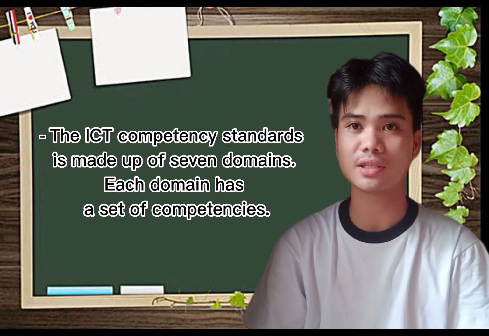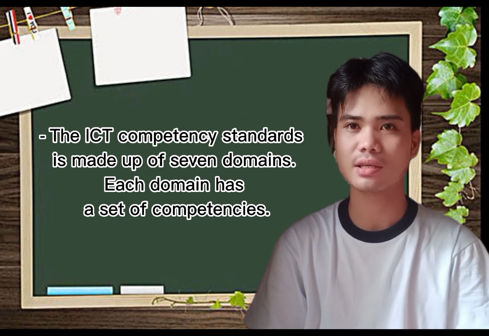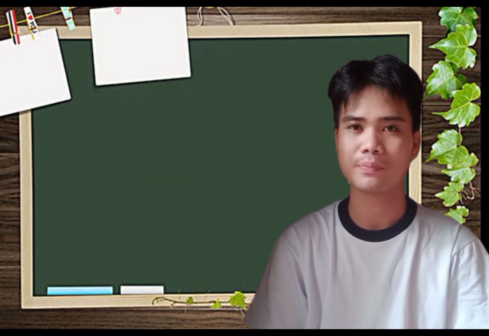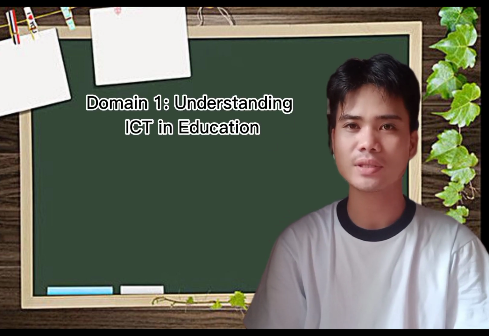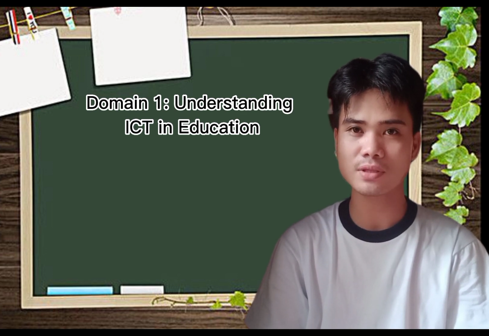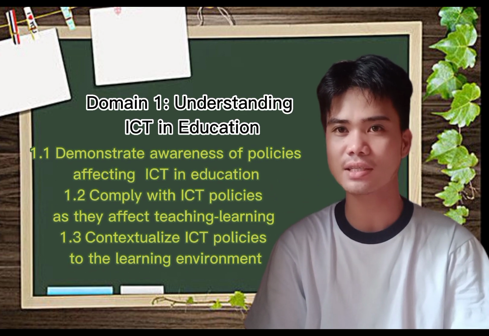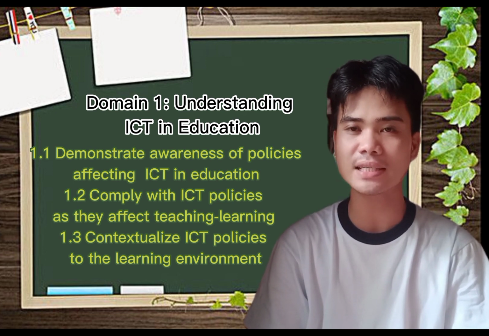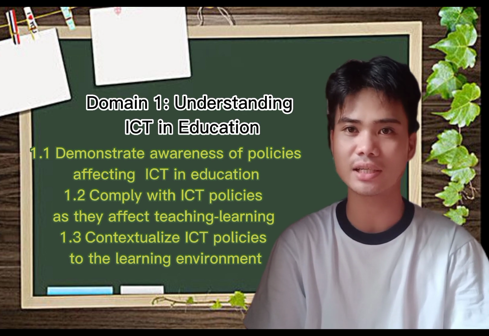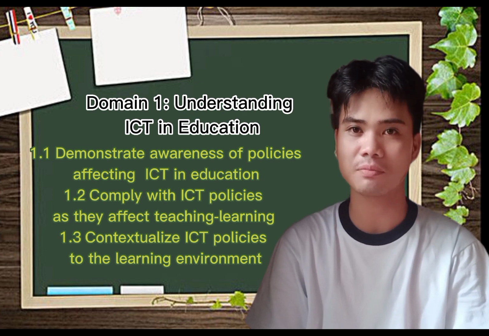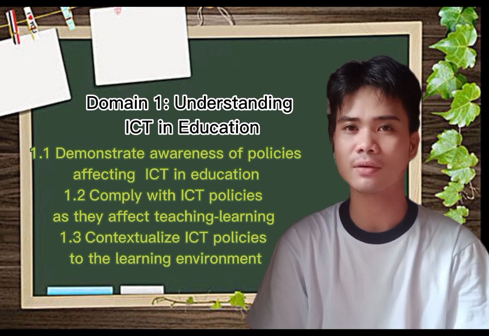ICT competency standards is made up of 7 domains. Each domain has a set of competencies. So these are the domains and the corresponding competencies. We have the domain 1, which is about understanding ICT in education. It is composed of: demonstrate awareness of policies affecting ICT in education, comply with ICT policies as they affect teaching learning, contextualize ICT policies to the learning environment. That's all about domain 1.